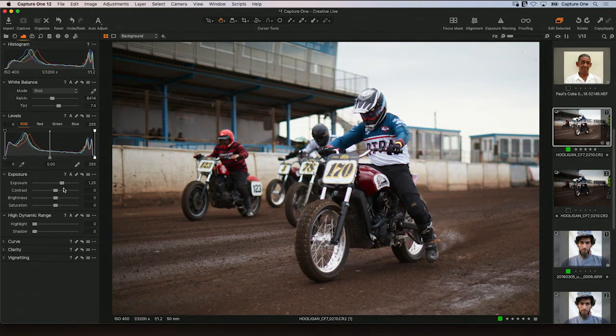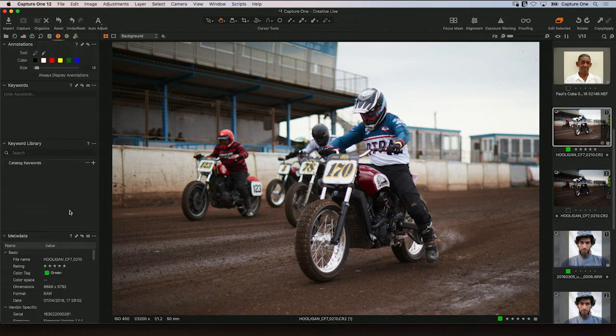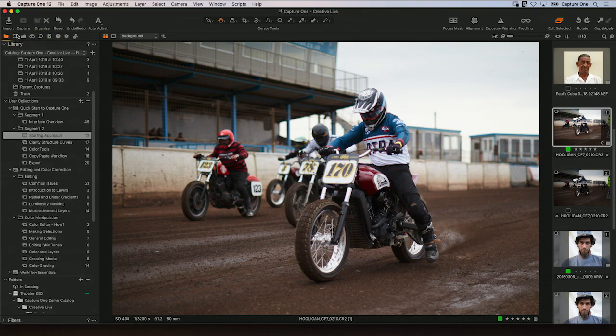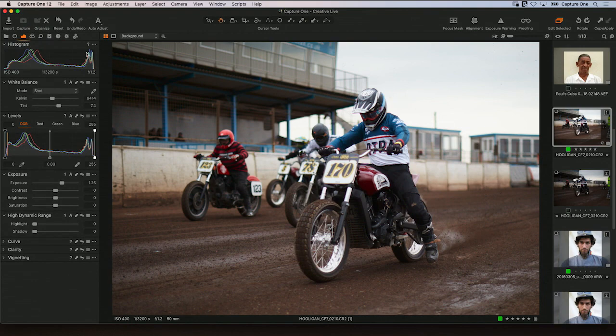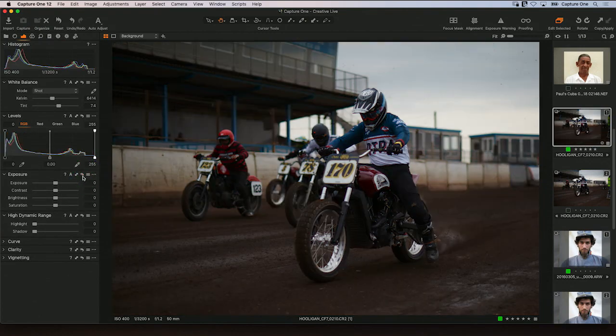But it sort of ruins the emotion a little bit as well, because now it looks like it was shot much earlier on the day. I don't know if the metadata is correct, but I'm willing to guess this was shot in the evening. So yeah, 5:30. This was taken. So that's also not very sympathetic to the image itself. So let's reset the exposure and think about this in a different way.